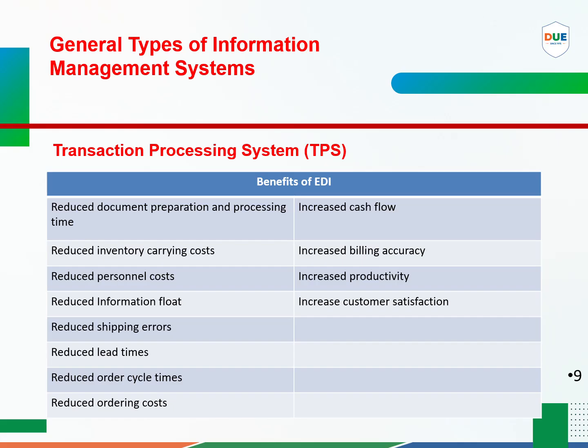If orders, inventory movements, and shipment events are captured incorrectly at the transaction level, any reports, analyses, or decisions built on this data will also be flawed. In logistics, where thousands or millions of transactions occur each day, small error rates can create serious problems in inventory accuracy, billing, and performance measurement. So, as we move into higher-level systems on later slides, keep in mind that their value depends heavily on the quality of the underlying transaction processing.